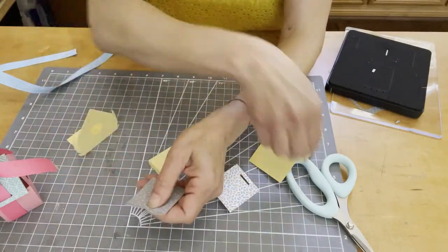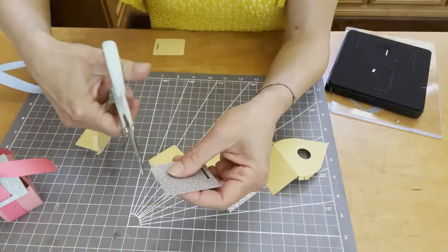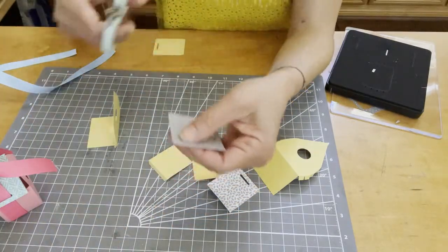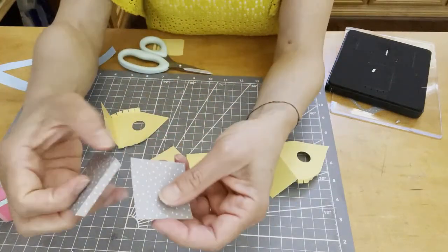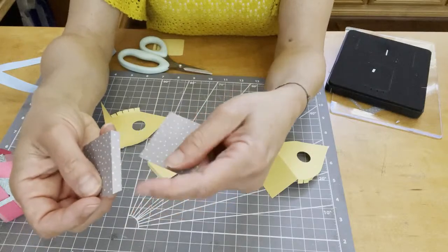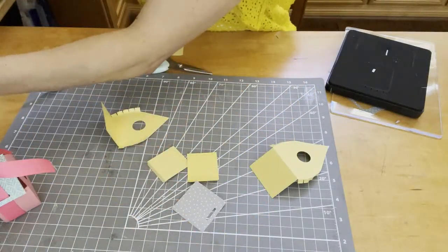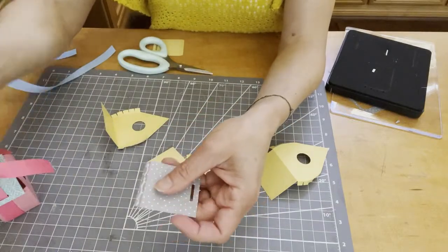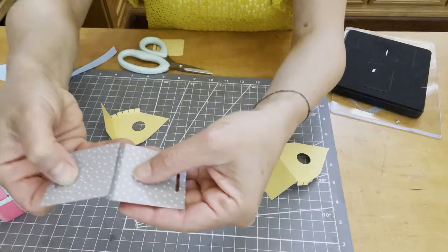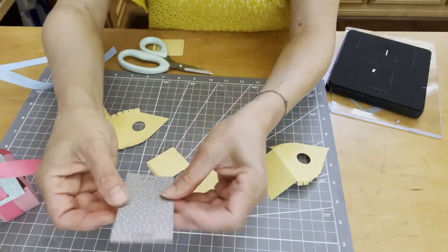That one's ready to go. On this one I'm going to trim it off at the score line so I can mark it and see where it is. I'm going to score it, then trim that down and trim that off — I don't need this little piece here. I did that because I wanted a clean edge against the fold of the roof. So this is the rooftop and this is the part I just cut — this one does not have a flap. I'll put express glue or wet adhesive on the tab, then glue it down with the straight edge against the score line. I'll let that sit to dry.